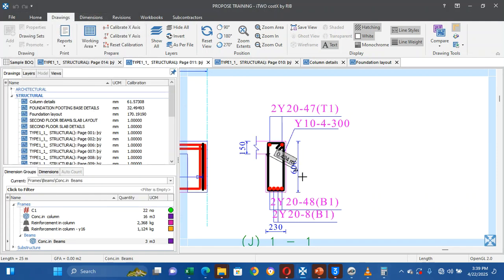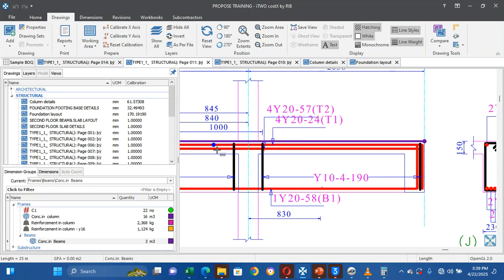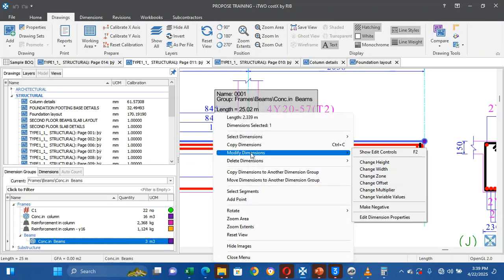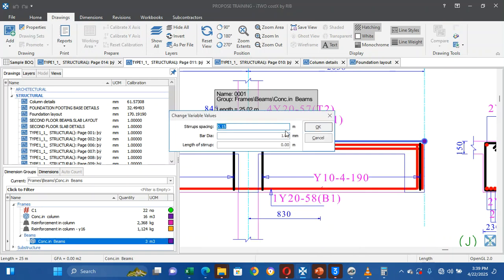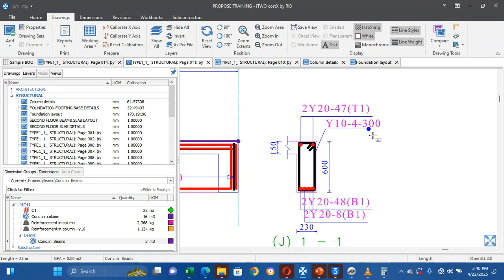So press escape, come here, modify dimension, change variables. Maybe check the spacing. The bar is 10 and 1.46. And click on OK. At what spacing? 300.